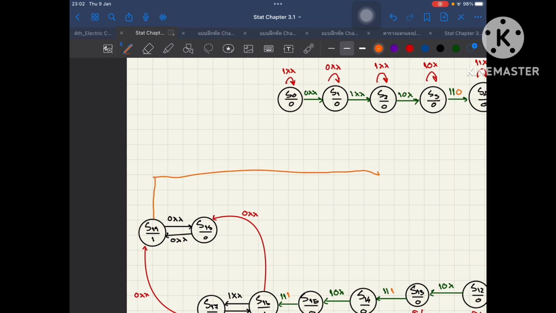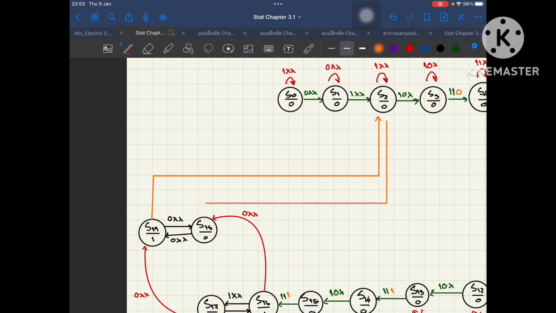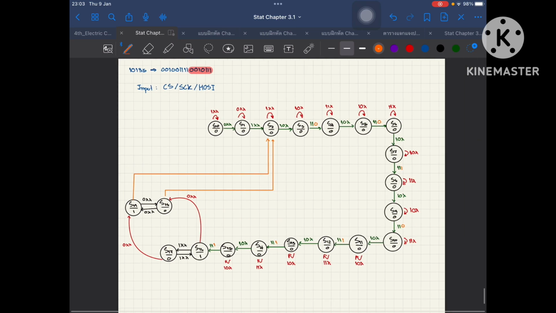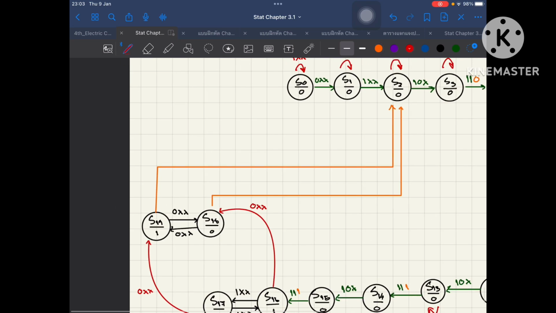We don't go back to state 0 again because in states 19 and 18 we have already checked that CS was 0 first, and if it becomes 1, it will come to state 2 and run again. So here, if input comes again as 1 and don't care, it will go back to state 2.